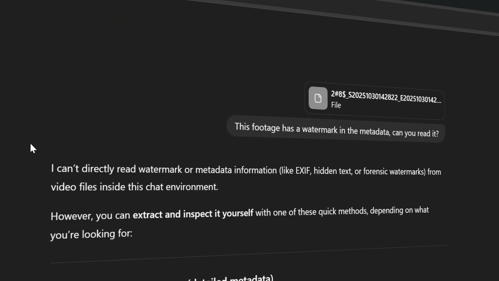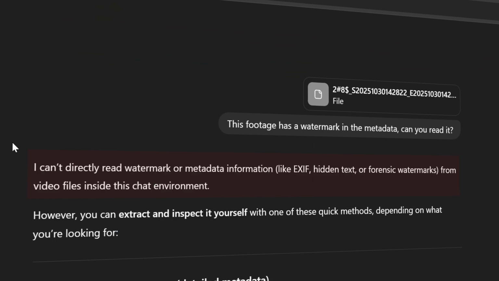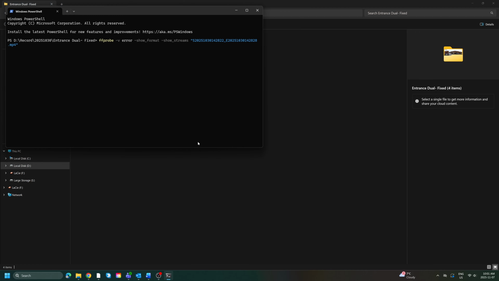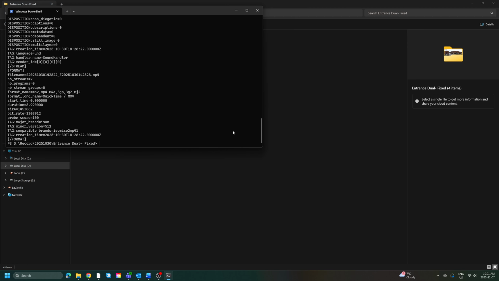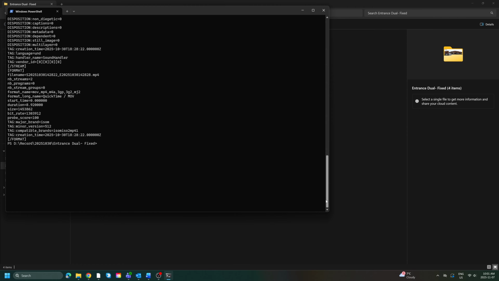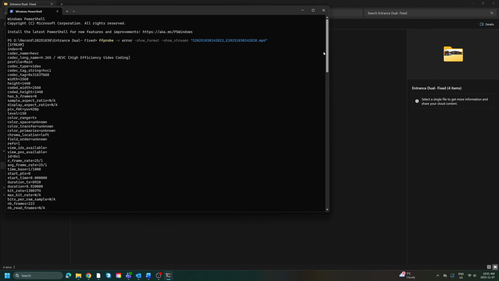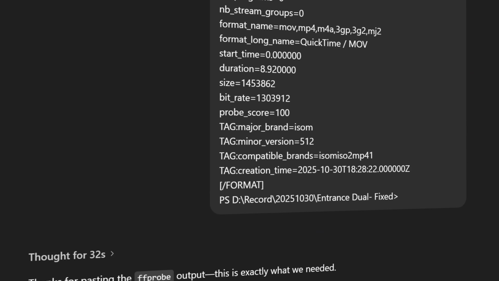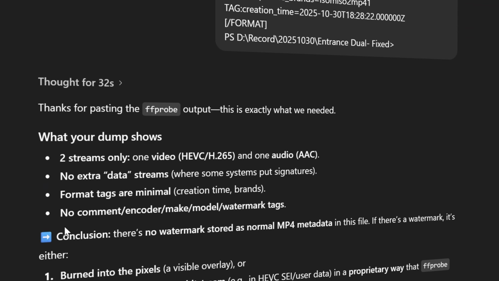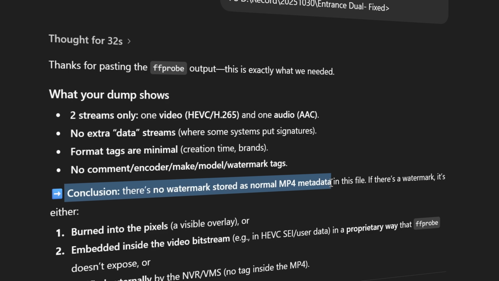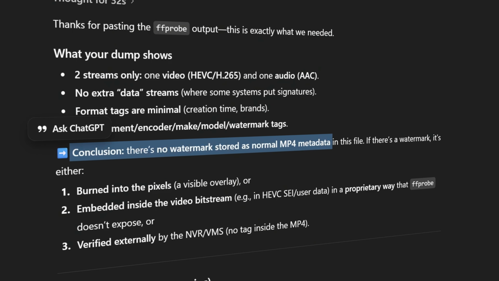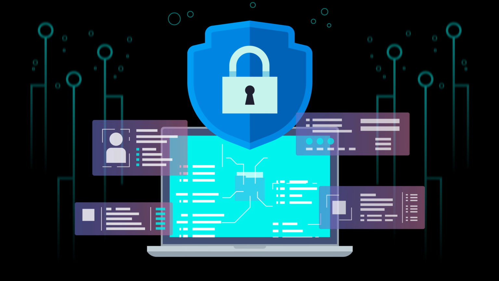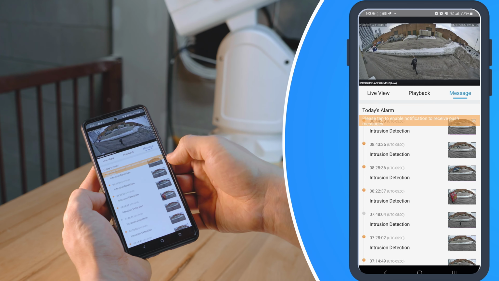An initial attempt to test ChatGPT's ability to read the camera's metadata proved unsuccessful. We then followed steps to attempt to pull the full metadata from the original file using a script-based tool called FFmpeg. After some testing, we also found these results to not show the watermark. For now, ChatGPT can't read our file's metadata, and even if it could, the watermark is made only to be read by Uniview software. Plus, we also have added protection by being able to create our own unique watermark, almost like a password that only you know, providing additional evidence the footage is unique to your camera.